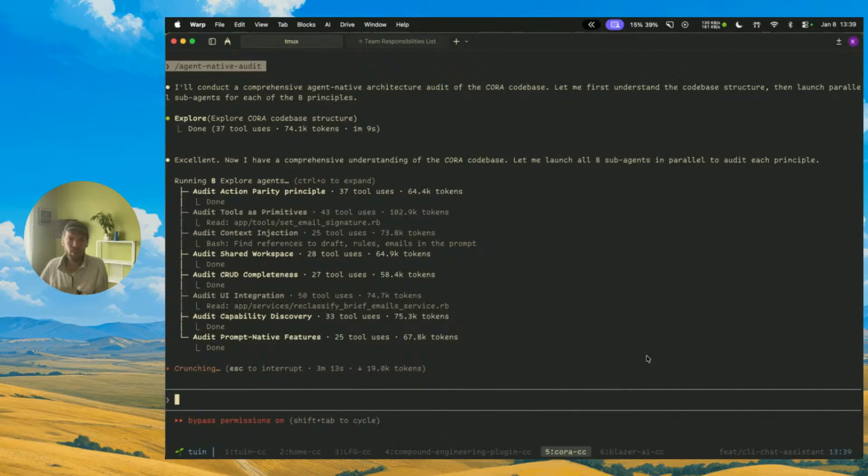So what I want to do is pick one of these things and say, hey, can we take action on one of these things? And we'll use the compound engineering plugin for that. So I'll show you how you can make this very actionable. It's good to know, and it's kind of fun to say, look how well I did or how bad I did as a number. But really the point is to take action.